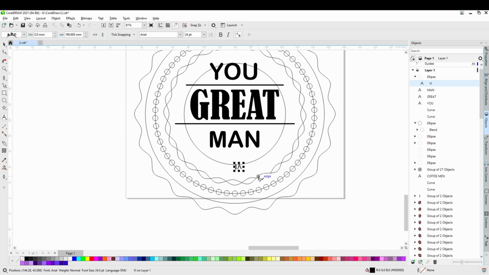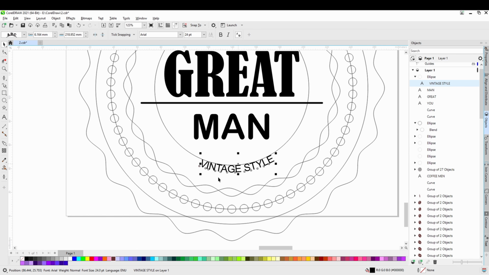Choosing our text, write your text and you can adjust it after. No need to worry if it was up or down or flipped, because after we will use our tool in the text settings for flipping, rotating and so on. Next step, we need to choose our text style.